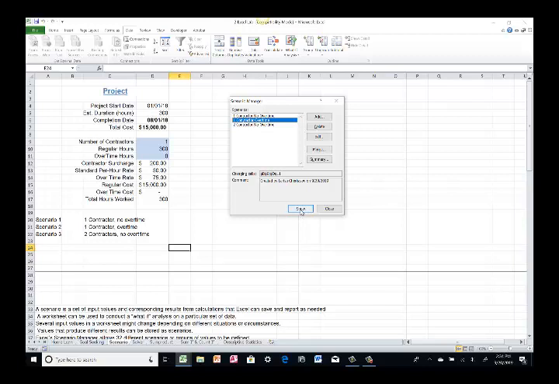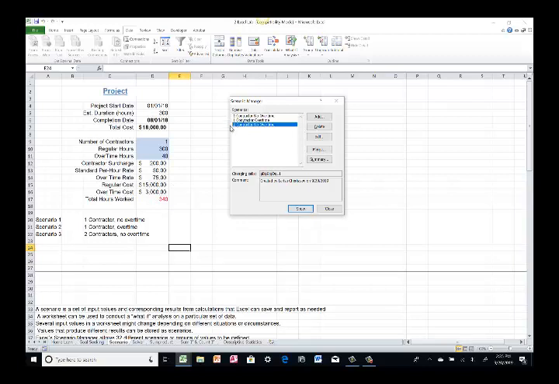I'll select one contractor, overtime, and click show, and it will show me that there's one contractor, regular hours 300, but overtime hours is 40, and the total cost now is 18,000, not 15,000 as it used to be, because there is regular cost and overtime cost, and the number of hours worked is increased to 340.